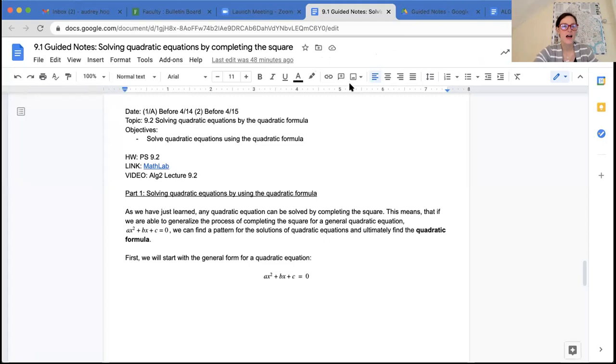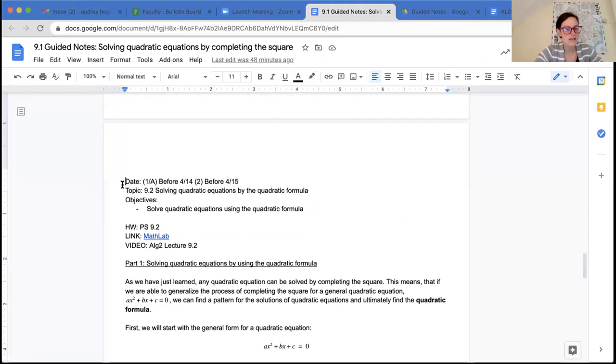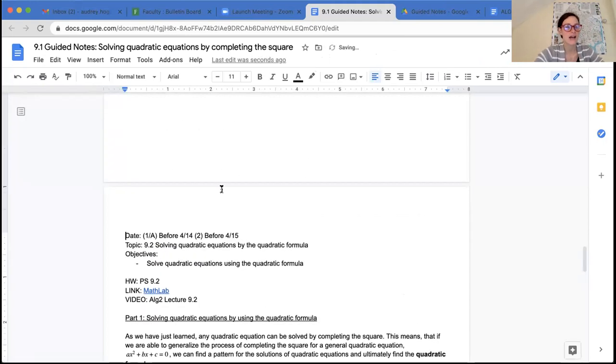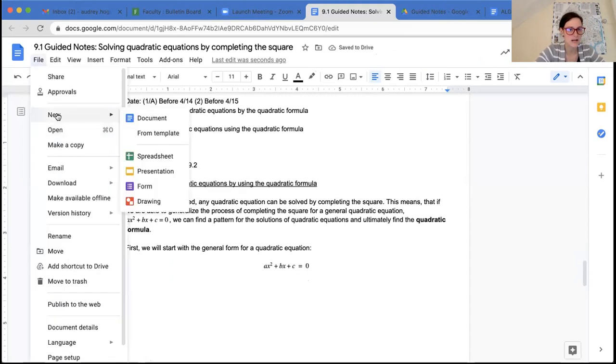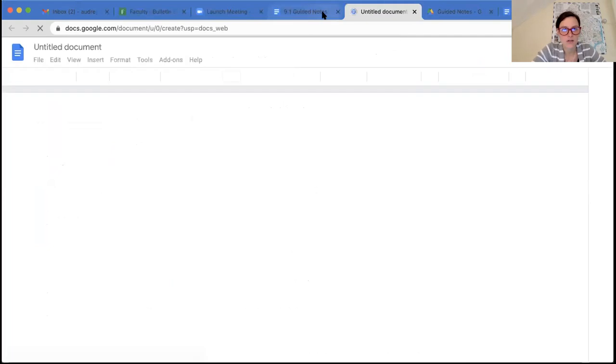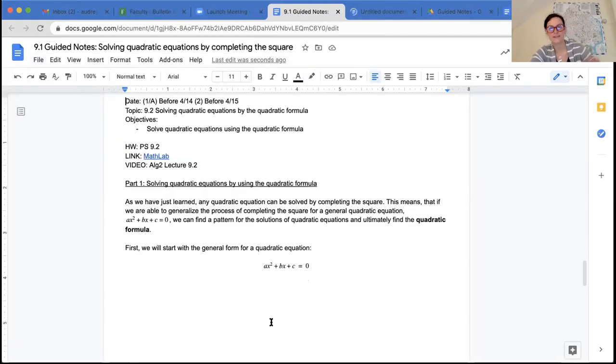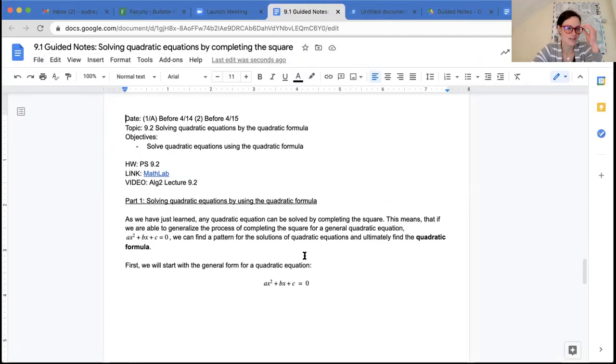So that's exciting. These guided notes are currently sitting at the bottom of the 9.1 guided notes because I can't make a new Google Doc. Actually, let me test that right now. I'll see if I can do it. Oh, it works now. Okay, so I will fix that. So I can make a new Google Doc. So I will make sure that 9.2 is its own notes that's linked, blah, blah, blah.